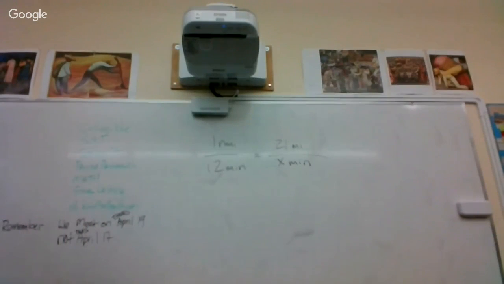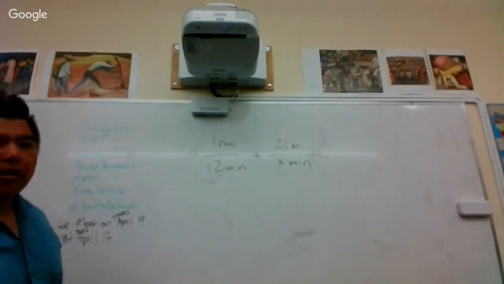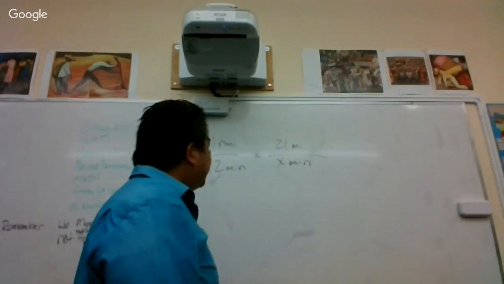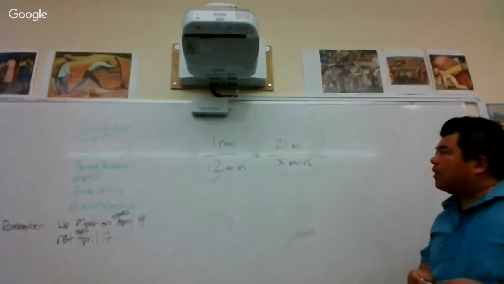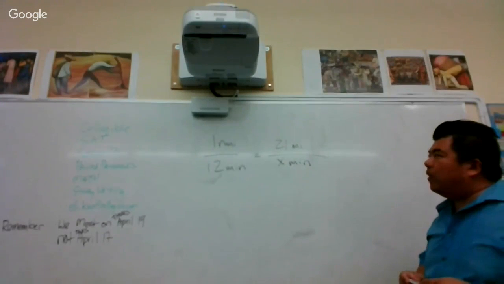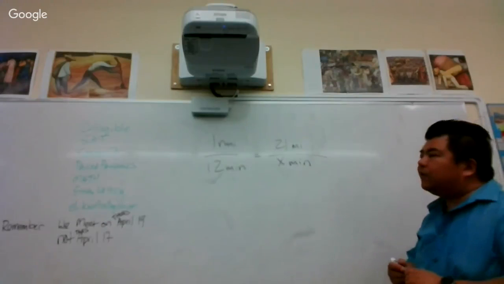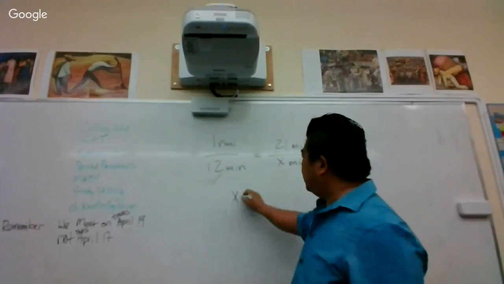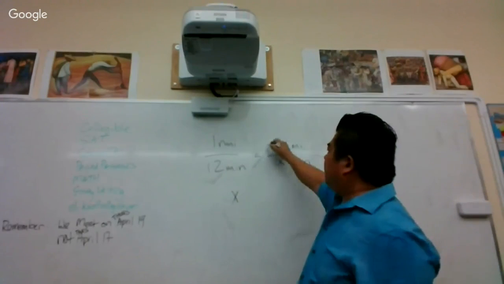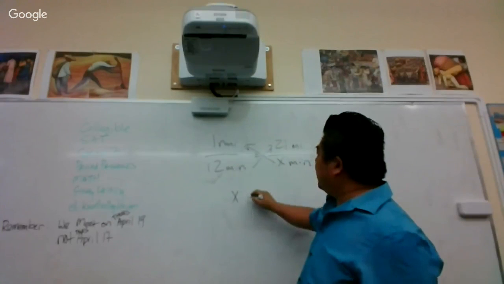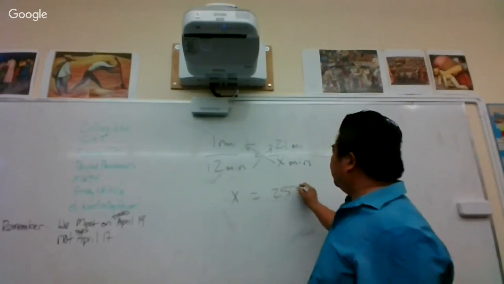Okay, I just multiplied 21 by 12, what do you get? 200... 252 on that, is that what it is? Unless I did my math wrong. I multiplied 21 by 10, 210, plus 210, and I did 2 times. Yeah, it's 252. So this is X. You're cross multiplying here. You guys know this, right? Cross multiplying. Yeah. X is equal to 252.